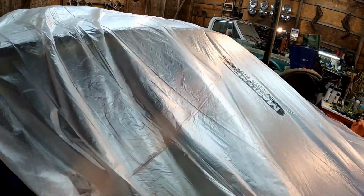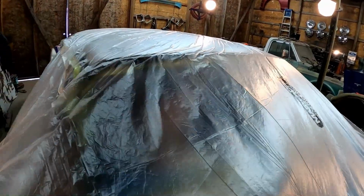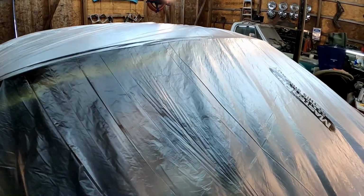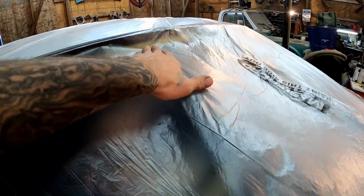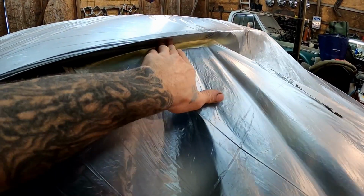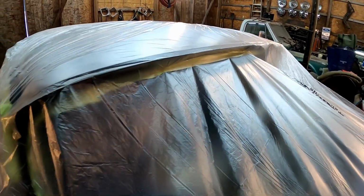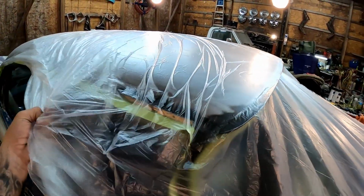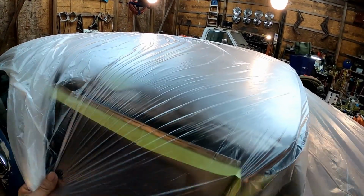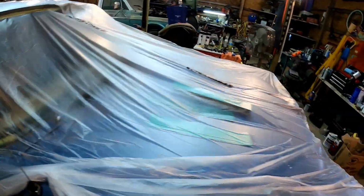This plastic kind of unfolds up from under itself like that and pulls out, for those of you guys that don't know. Once you get it pulled out like that, you could kind of go back up in here like that. You see how I'm catching that tape now? And that's what we want to do all the way across there, catch that tape. And then we can come back and trim it back out. Same thing on the sides. You want to get it out here and try to get as many of those wrinkles out as you can. Catch the tape, and it'll look like this other side over here.